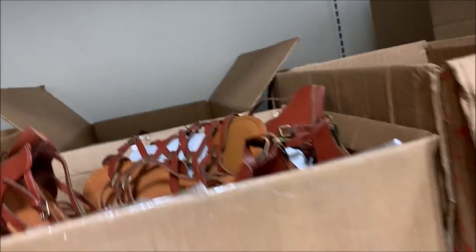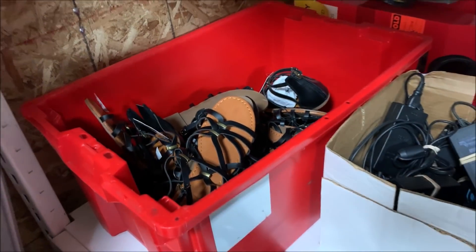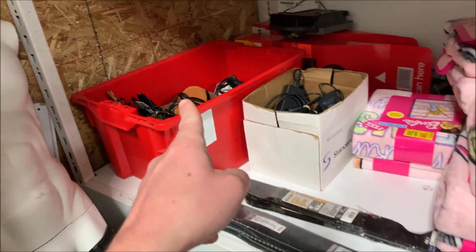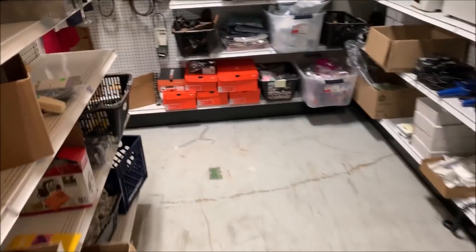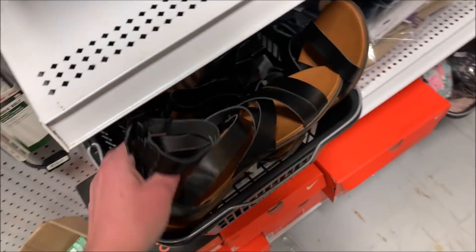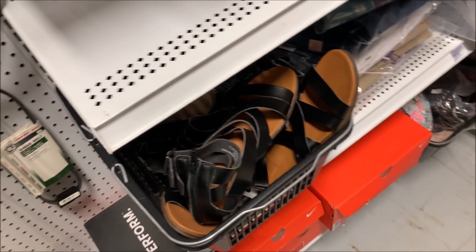Prime example — you see these in almost every single video. I've got some black ones here too. I've been selling these pretty consistently and I keep adding to them. Just now I found five more pairs of black ones and eight or nine more pairs of the brown ones in different sizes. So some sizes got re-listed that I was once sold out of. And those brown ones, I keep finding them and it seems like I'm selling two, three, four, five units per week, especially when I first list them.